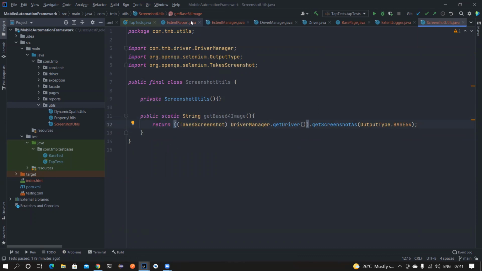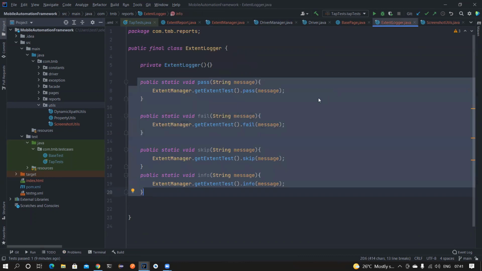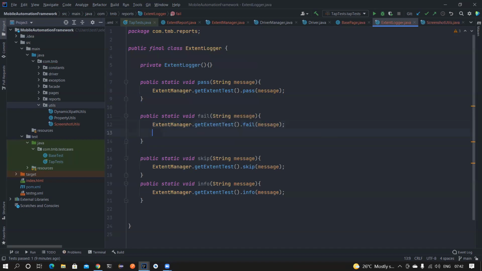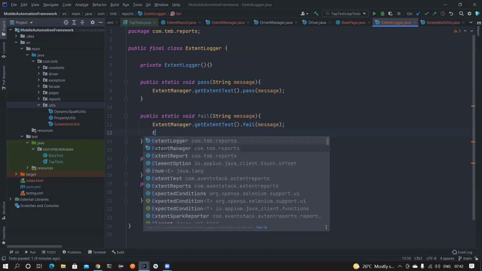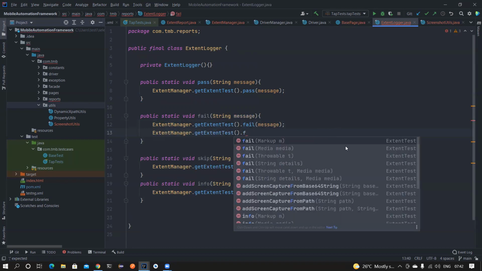So now if somebody needs a screenshot, let's go to the ExtentLogger. If the test is failing, I want to add a screenshot. Then there is a method, something called, even I don't know, ExtentManager.getExtentTest.fail. There is something with string details and media.